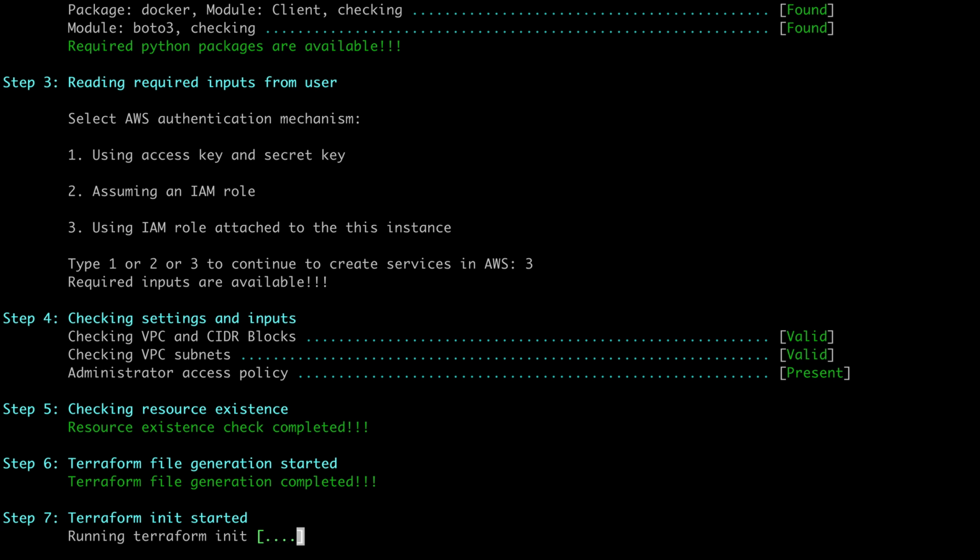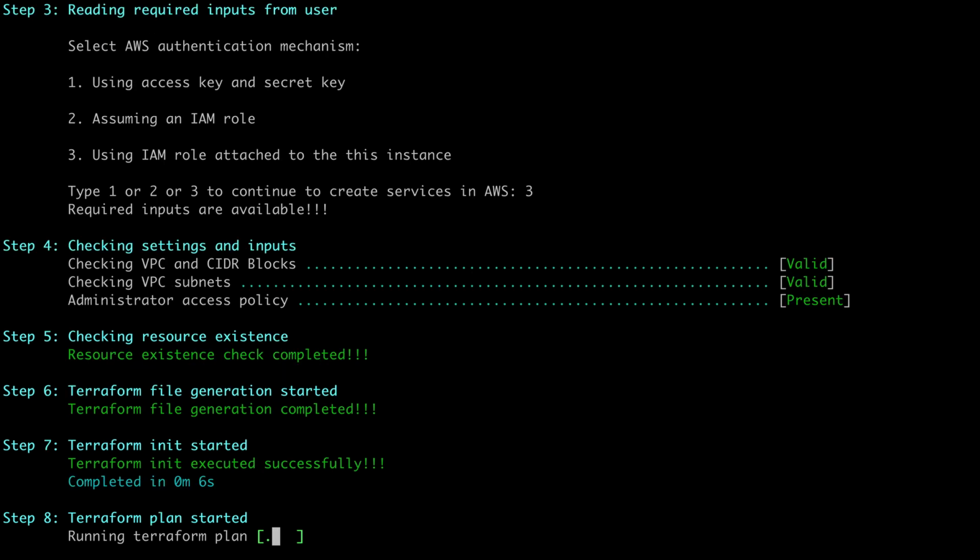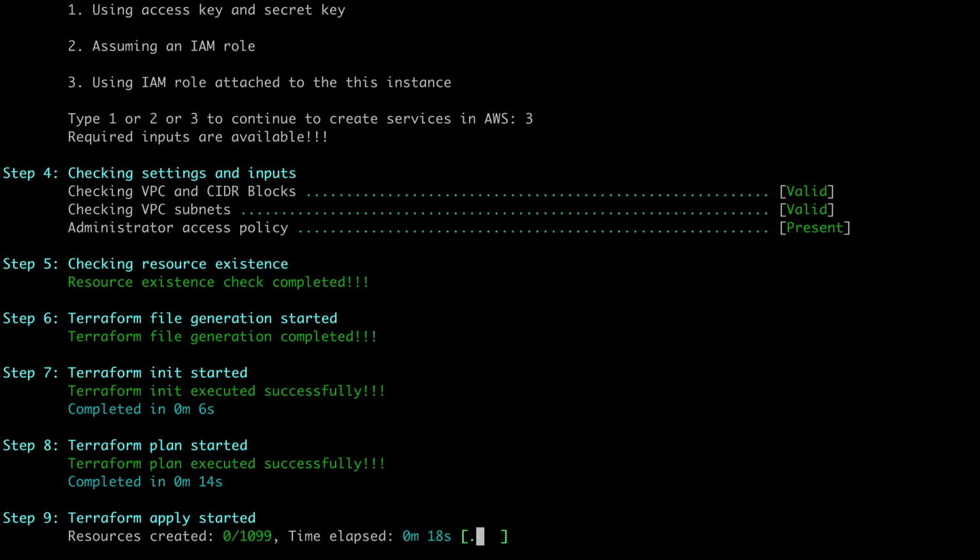I still recommend staying around until step 9, just to make sure that all the checks have cleared. If you do run into some error here, please check out our troubleshooting guide in the documentation or join our Discord channel and ask for help. We'd be glad to assist. Here in step 9, things are starting to install, but this is going to take a while. I'll use the magic of recording to speed this up, but expect 20 to 30 minutes. It's a good time to step away and grab a coffee before checking back in.